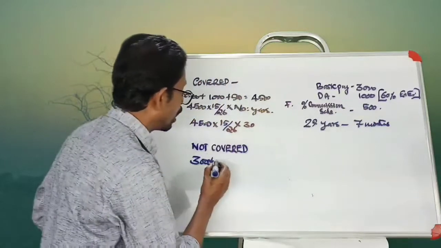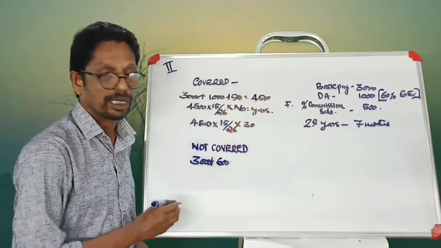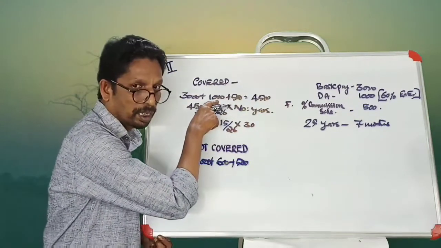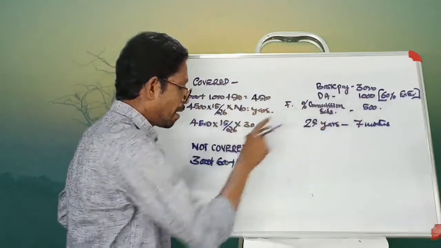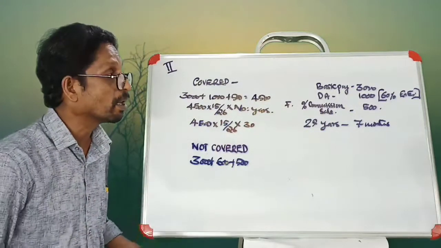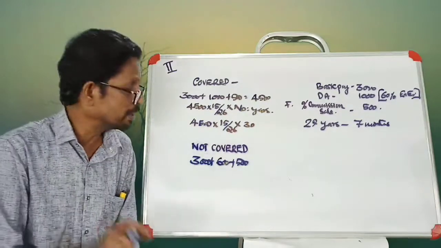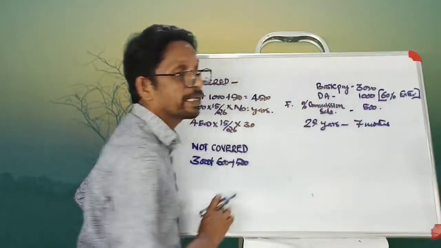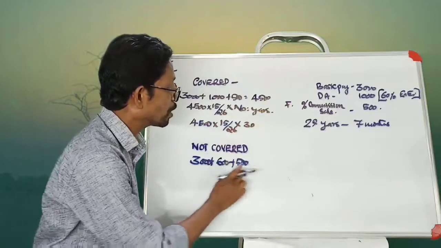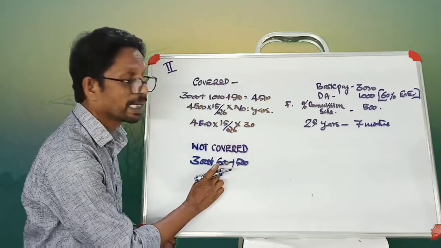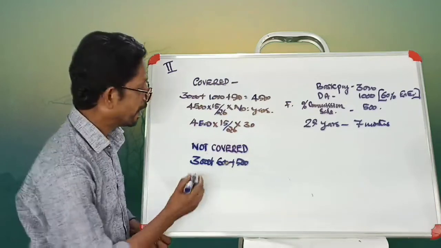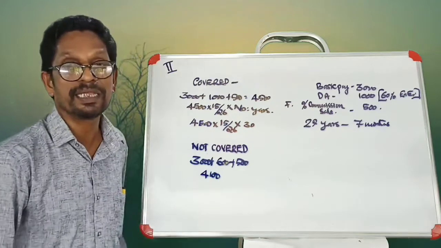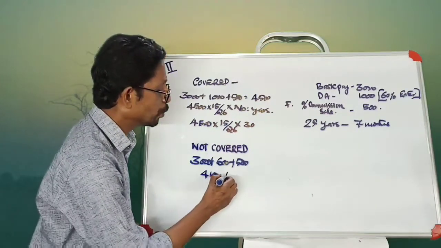Thus we are taking only how much here? 600 plus his 500 now. So in the former case, we took 1,000 because no conditions are there. But regarding the second category, we are taking only the DA part which is taken into the retirement benefits. That is only 60% of the DA, that is 600. This total salary is equal to how much now? 3000 plus 600 plus 500, that is 4100. 4100 is the salary here into 1 by 2.